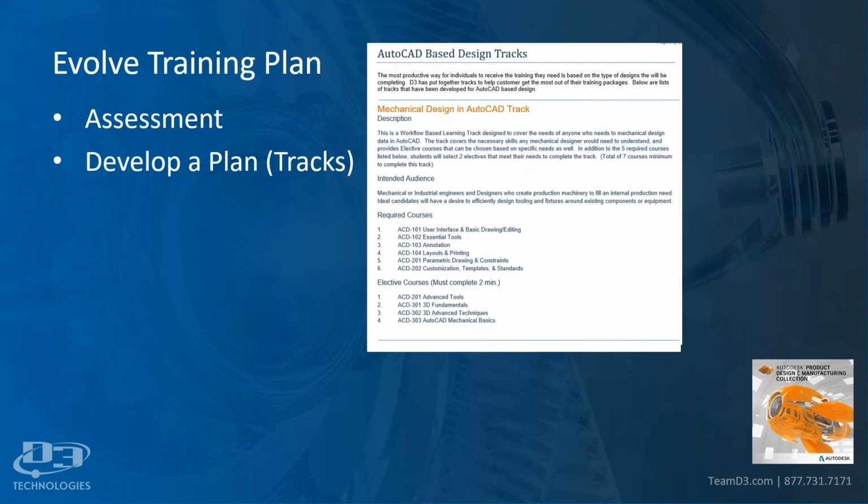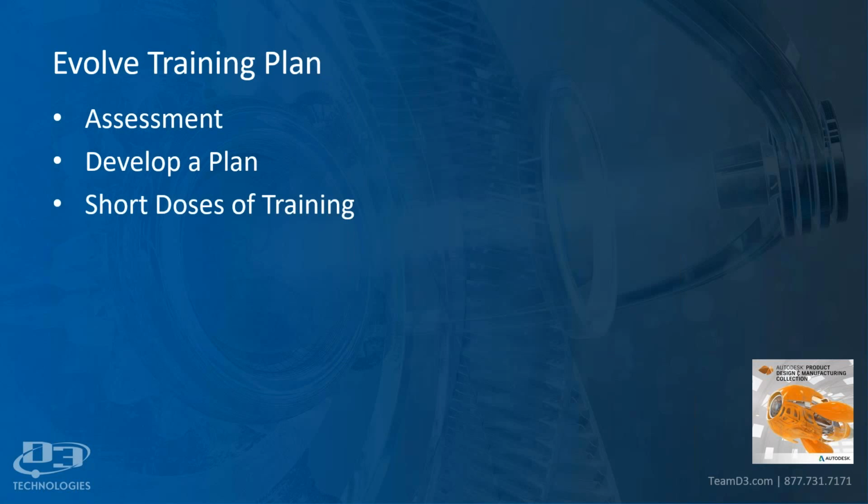We also have AutoCAD-based design tracks. We have a few of those put together now, and soon to have hopefully some AutoCAD electrical ones coming out. What we did figure out from talking to several engineering departments, what we have changed in our training program that makes a difference is short doses of training. Instead of sitting in on training classes for 3 to 5 days, we do short doses of training.